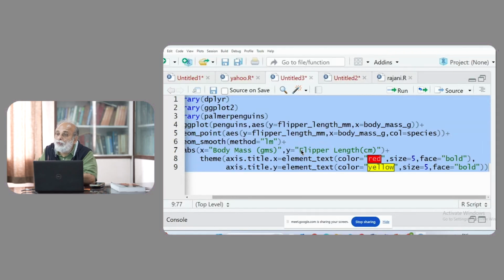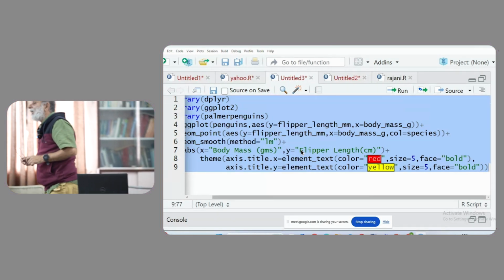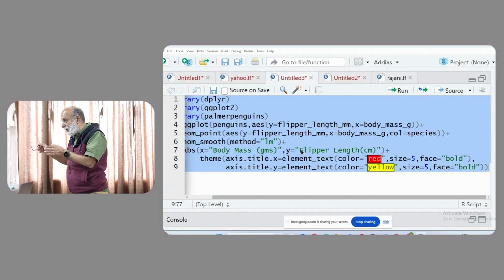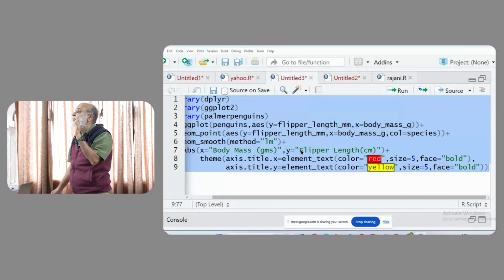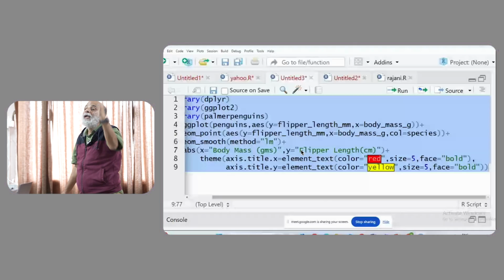Now I want you to do one homework, right? What have we done? We have looked at the relationship between body mass index for penguins and their flipper length, and we have said bigger penguins generally have a higher body mass index. We plotted a scatter diagram, right? Sure. Now you also know that not only are there 3 species of penguins, but they are on 3 islands.